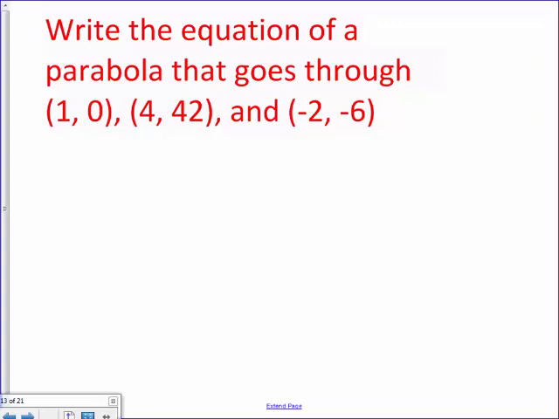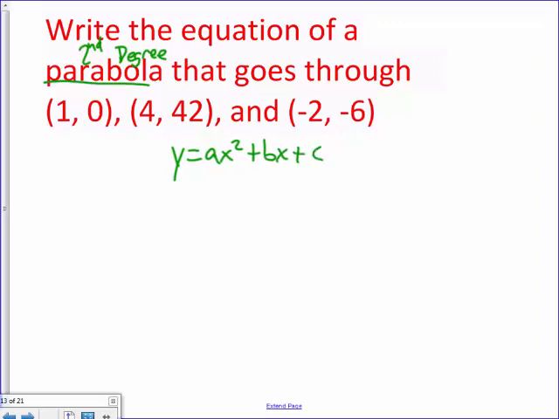All it gives us is 3 points. What am I going to do here? Well, you know that it's a parabola. So what degree is that? That's a second degree, right? So it's a quadratic. So think about your standard form for a parabola or a quadratic. That's your y equals ax squared plus bx plus c.